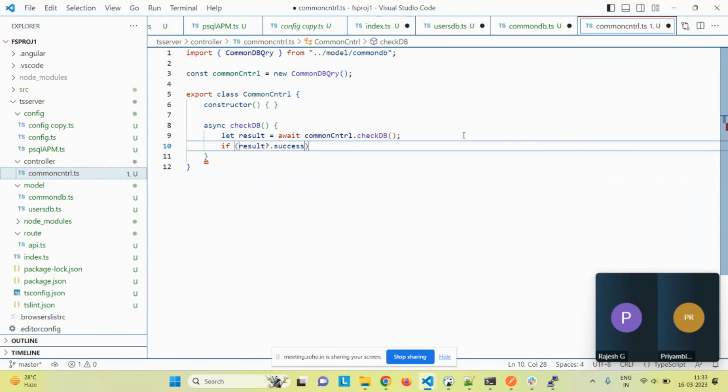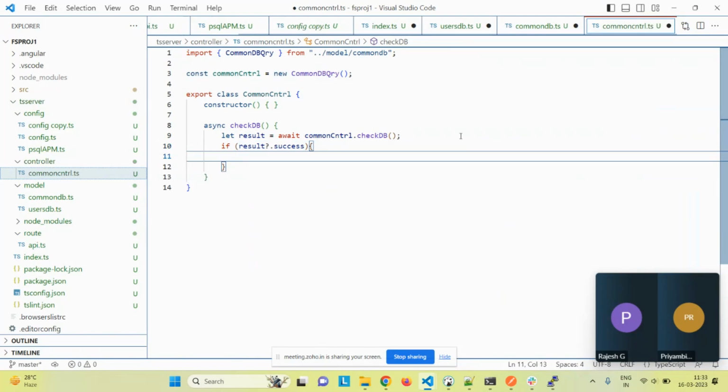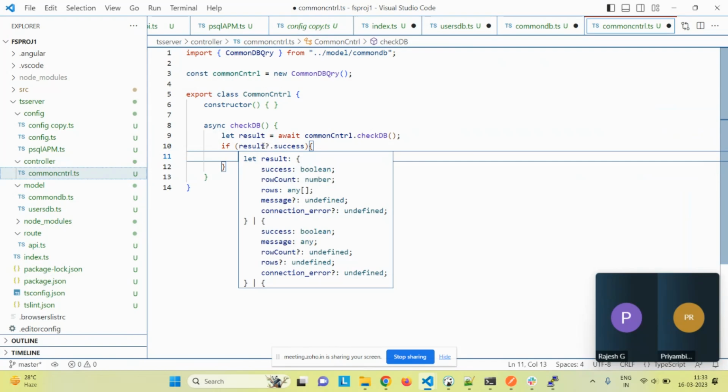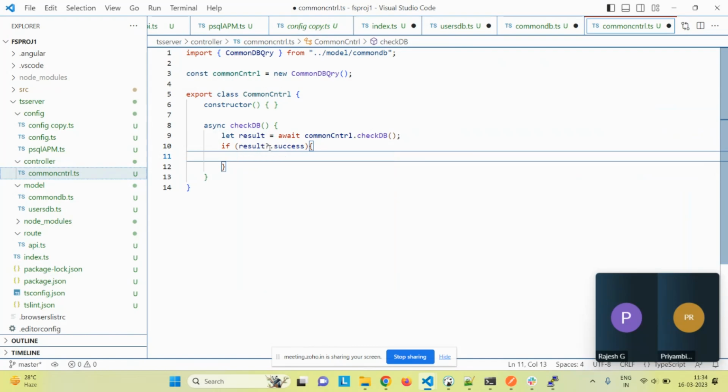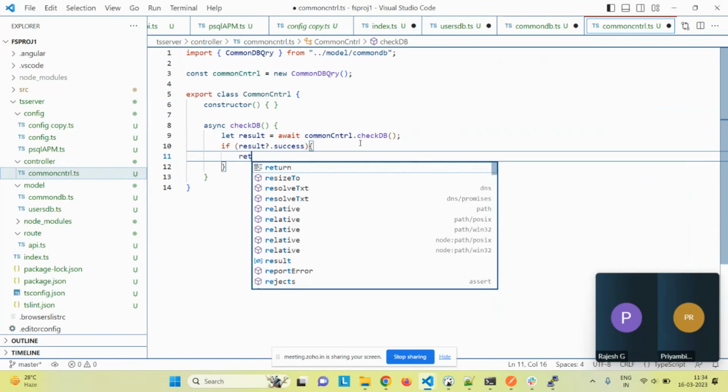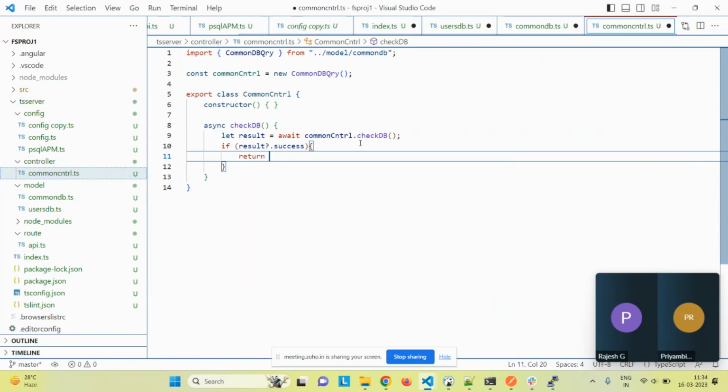If I say success, right? By default it is bringing in success. In our case, there cannot be a possibility of result coming up as undefined, but still he is maintaining the question mark, let it be. If result dot success, nothing to worry, I just return to my API.